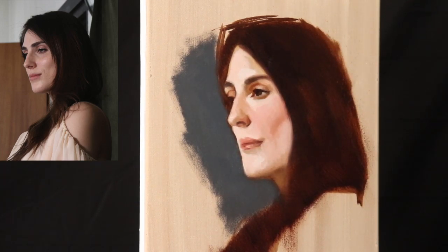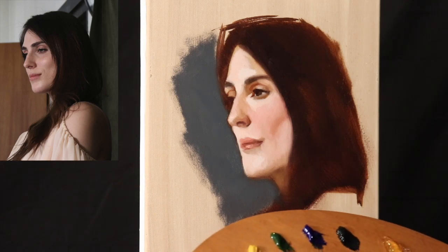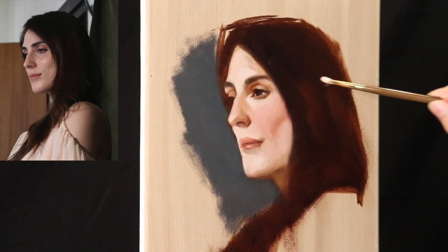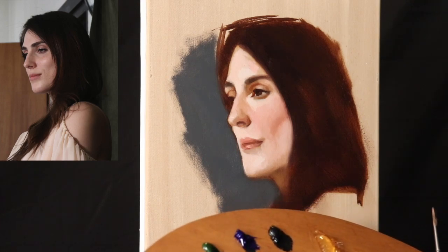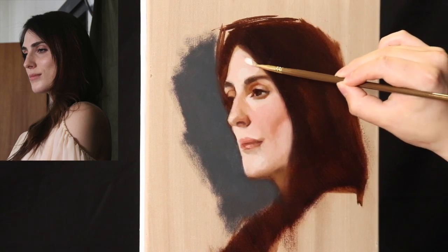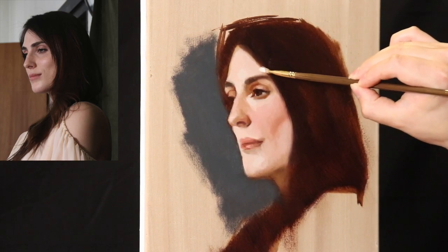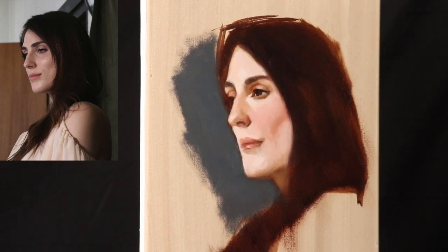Okay, so now I'm going to switch back to the bristle brush. Get a little bit of a warmer mixture. Maybe that's too warm. I'm gonna cool it down. There we go. I'm gonna revisit that edge.